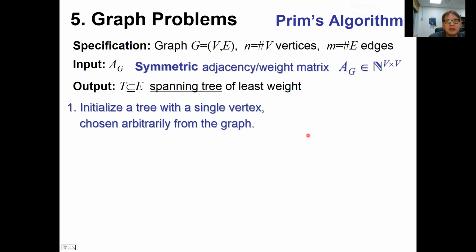And to this end, Prim's algorithm in each round chooses to add the vertex with least distance to the previous spanning tree.